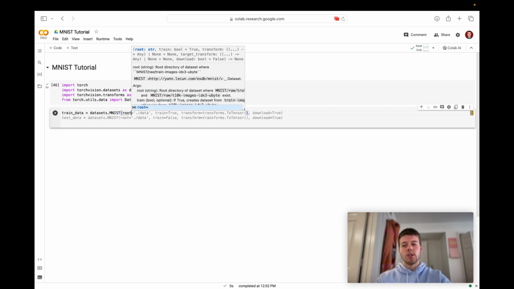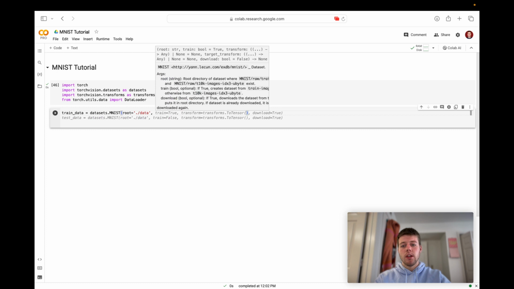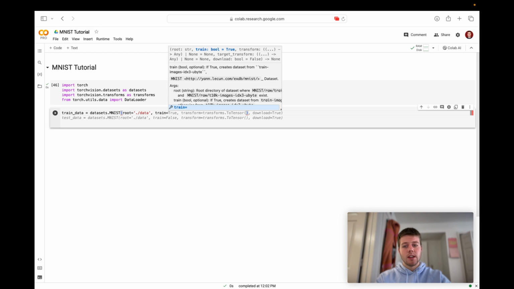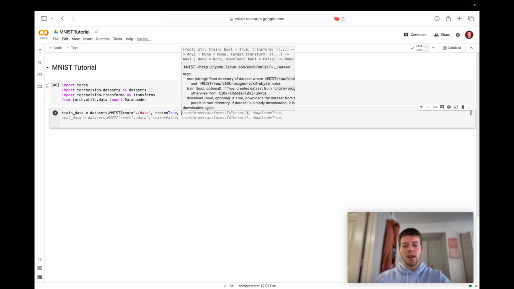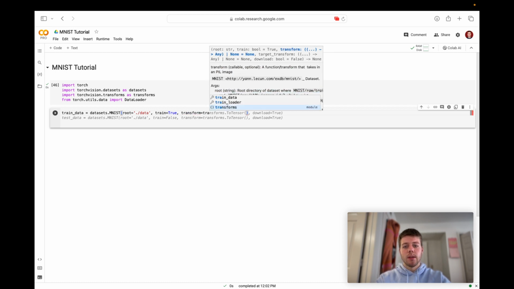So we've got a few parameters that we need to deal with here. First, we're going to deal with the root parameter. And so that is where we want to load our data. We have to decide if this is a training data or a testing data set. So usually you have to split it on your own, but since this is just a toy data set with PyTorch, they let us just decide if we want the training or the testing. We're going to load both, but since we're getting our train data here, then we'll say we do want to train it.